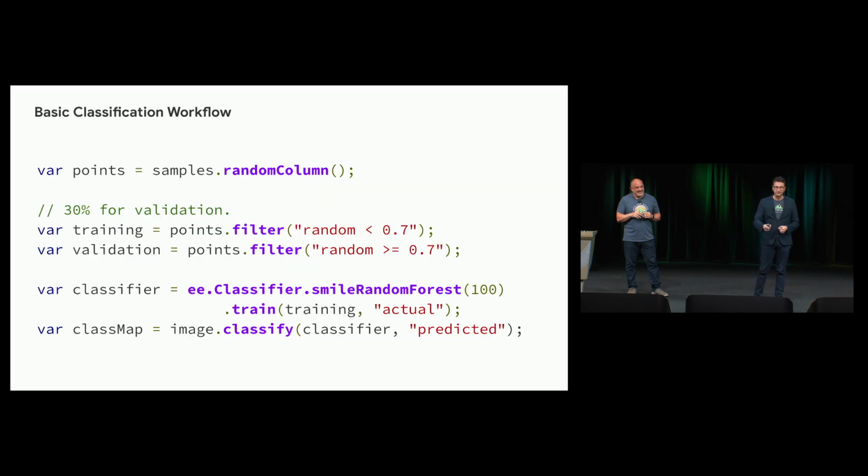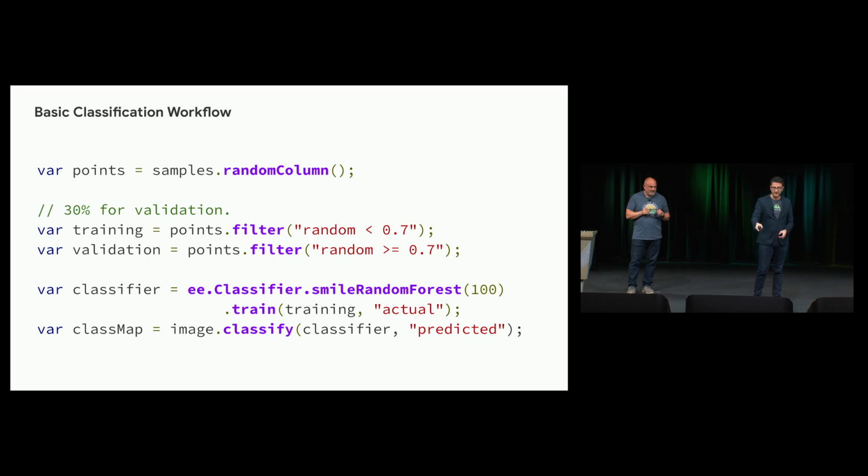So here's an example using Earth Engine JavaScript, which is a kind of simplified version of JavaScript, where we're loading in the samples that were exported from Collect Earth Online, and we're adding a column to them with a random number. Why are we doing that? Because we want to split this data set into 2. So we're taking 70% of it, and we are randomly assigning that to be the training data. And then the other 30% we're holding out so that we could use that to test how well the model is performing, okay?